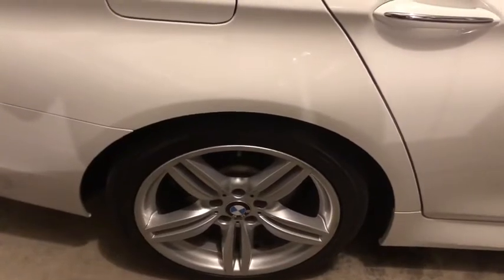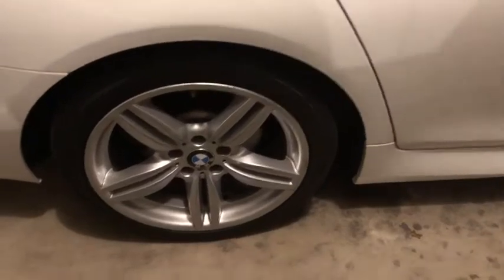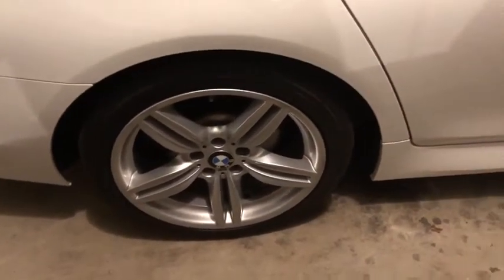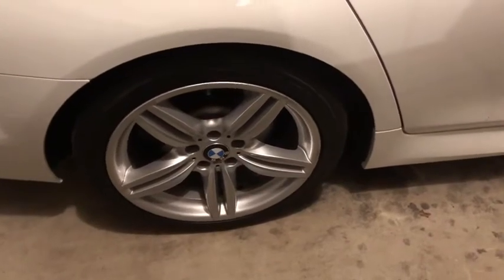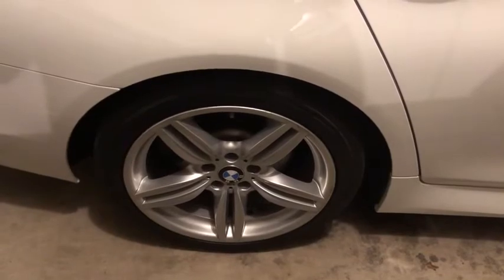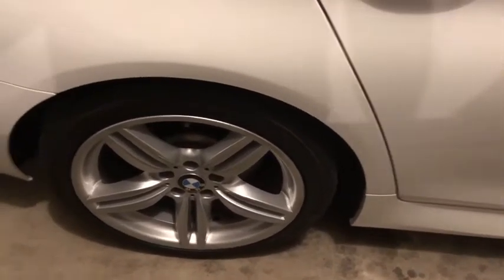19x8.5 wheels that basically replace the same ones that I have now, because these are 19x8.5. I wanted to keep the same wheels, that way I could just swap them out. I didn't go bigger because, hey, I stay in Chicago and the potholes in Chicago are just nothing nice. So I need a little bit of rubber between the road and my rims, or it just wouldn't be pretty. So let's get to the unboxing. Here they are. And let's get to it.